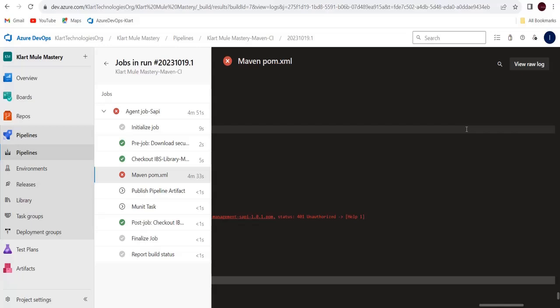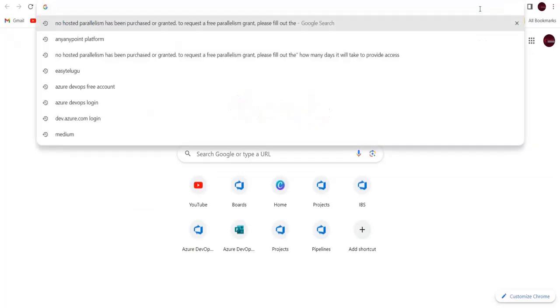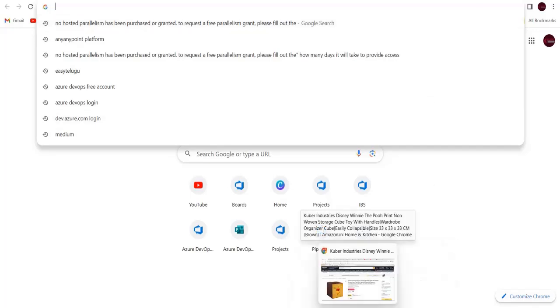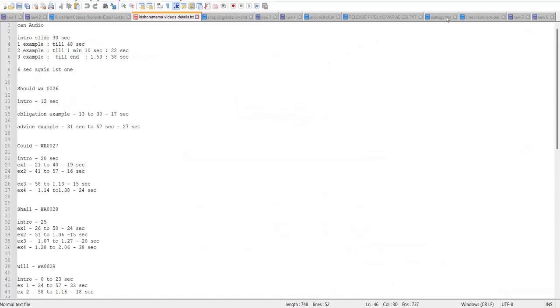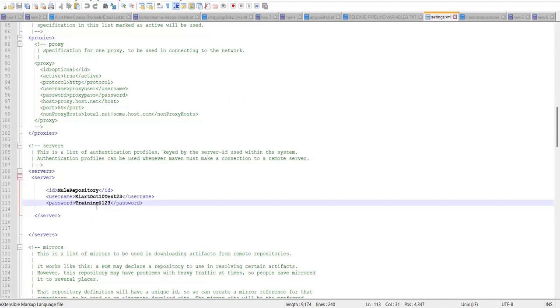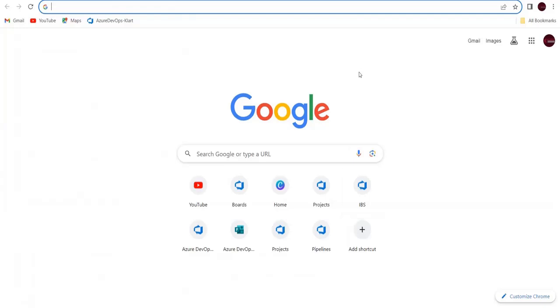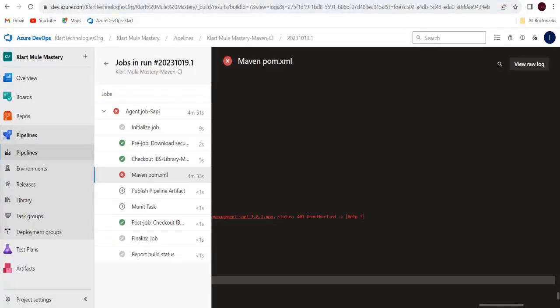As I said, this is again a new account. The Anypoint Platform Cloud Hub account is a new account. So I don't have the RAML code and all as of now, because this is the third account I have created to record these videos. So the RAML is not there. That authorization we have not provided here. I mean, we have given that authorization in this settings.xml file, our username and password. But in this particular Cloud Hub account, we have not seen any RAMLs.